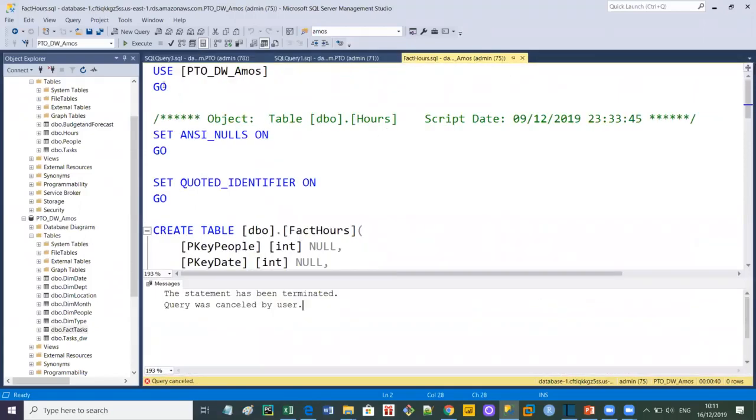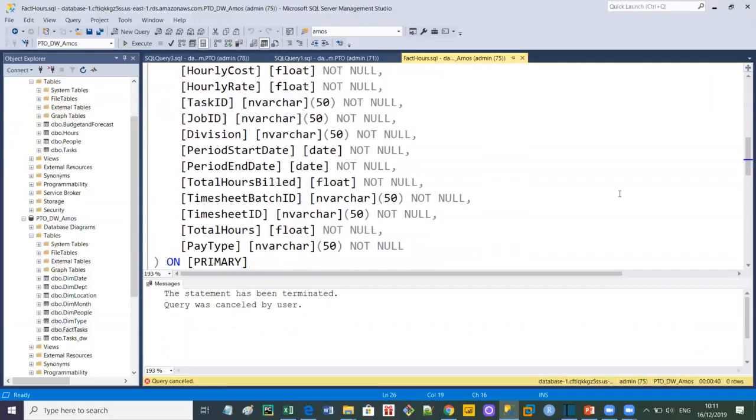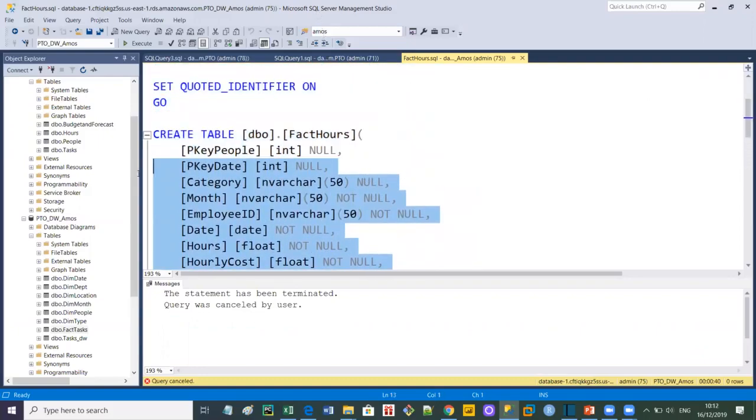And again, this already looks familiar. It will make sure that everything I'm doing goes to my process database. You should change Amos to your team. That one I mentioned already. And here is the table. If you look at the table, I already copied almost all the columns in the original hours table. Up to here, it's all the stuff that is already in the original table, so I'm basically just creating similar columns.